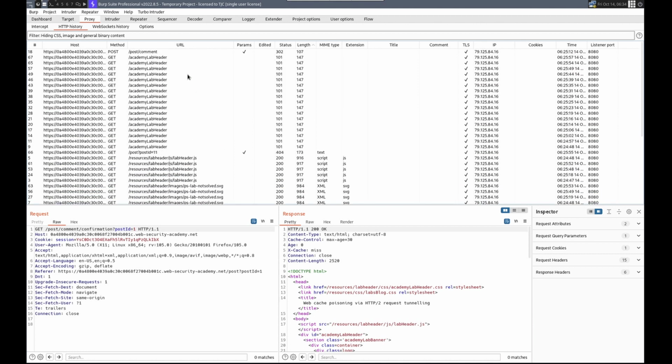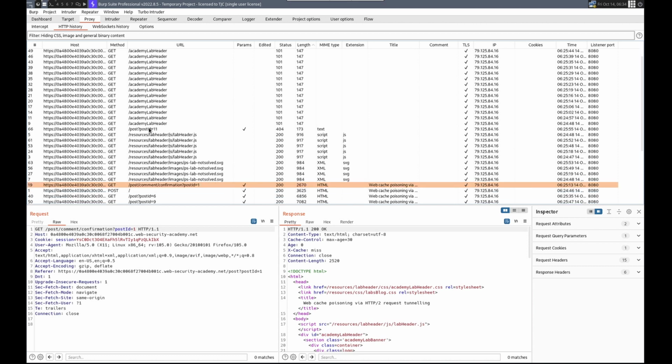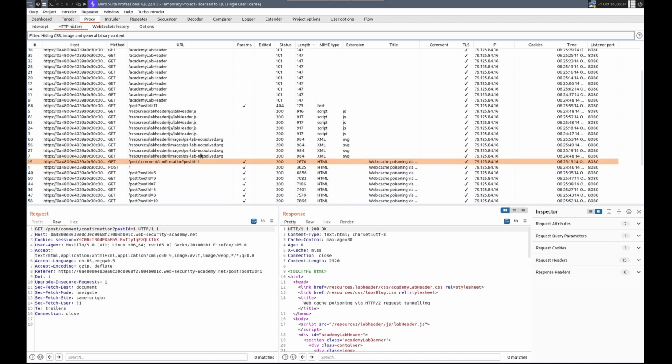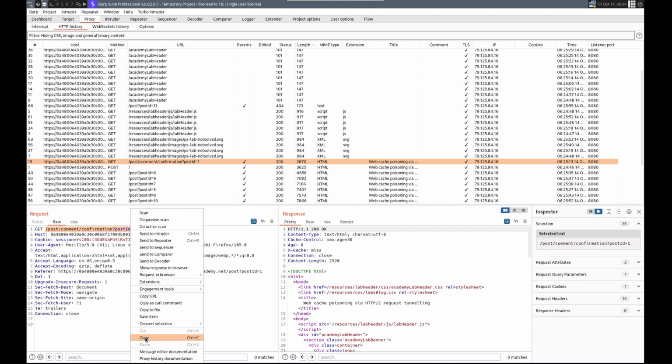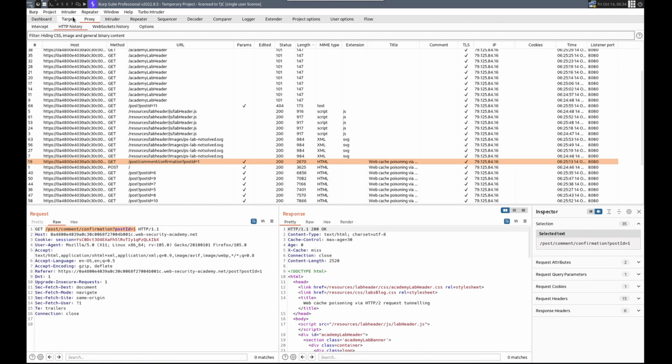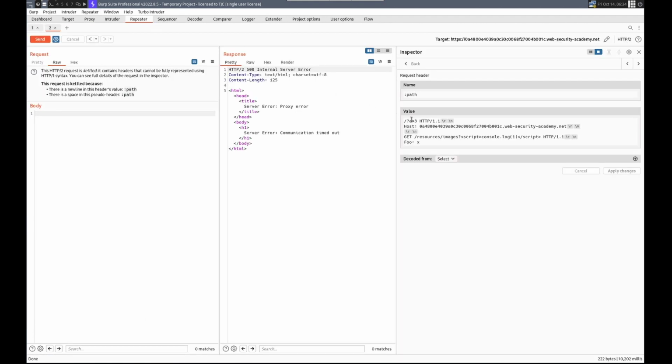I don't want to do those lab headers or that one or a 404. Let's do this one. So I'm going to copy, replace this request with this one, and I don't need the cache busting for that.